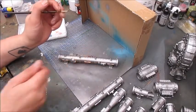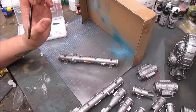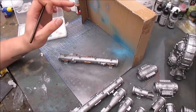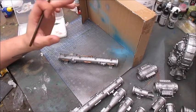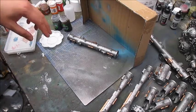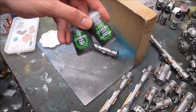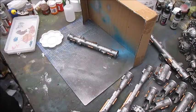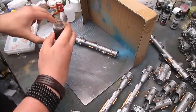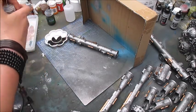Once you have a nice even coat and have done any necessary cleanup, make sure that the paint is completely dry before you continue. If you just want the scenery done in a hurry, you can skip this whole brass step and just keep it silver colored. To darken it all down a bit and give some texture, I'll take some Agrax Earthshade and some Nuln Oil and pour quite a bit into a palette.